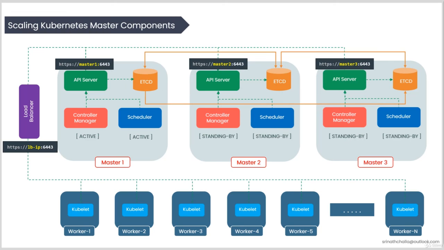So the control manager and the scheduler can run co-located with the API server and etcd, or run on separate machines. When co-located, they can talk to the local API server directly. Otherwise, they connect to the API servers through a load balancer.